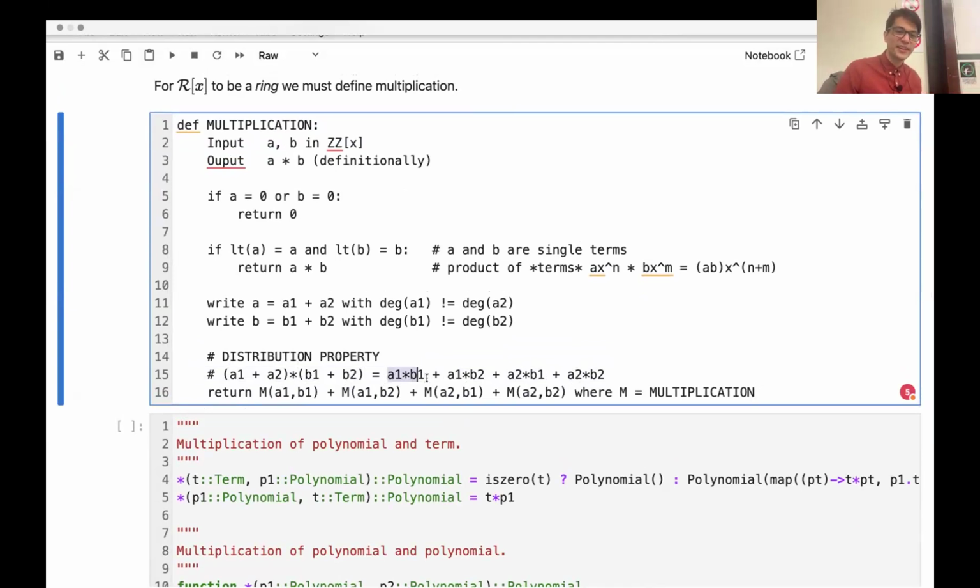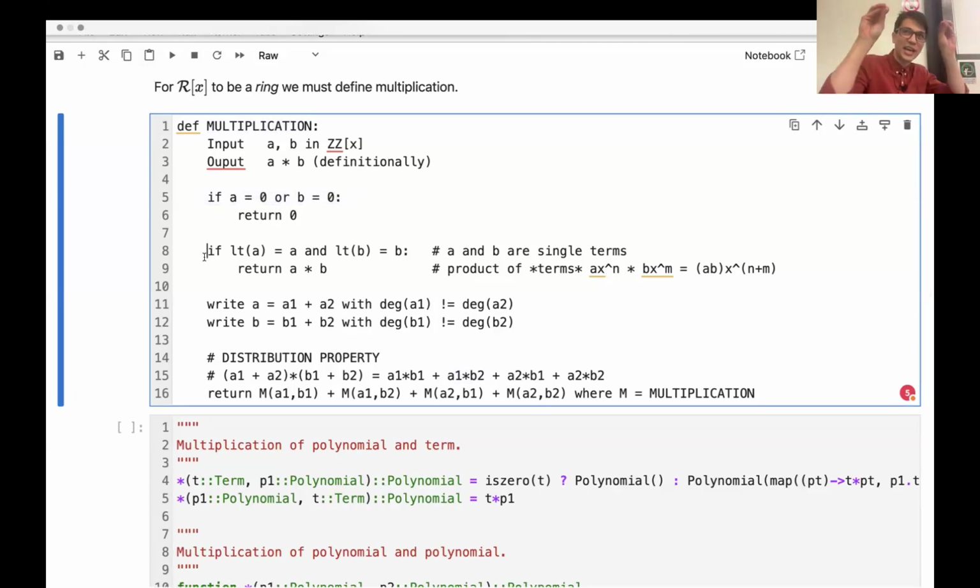But what is true about these individual products relative to what's coming in to multiplication? They are smaller. Each of them is smaller. So I've taken the multiplication problem and reduced it to a bunch of smaller multiplication problems, where eventually we're either going to hit the case where one of the terms is 0, or the polynomials have one term only. Okay, so this is a definition of product. I think the simplest one, right? And actually, it's a divide and conquer algorithm. It's going to be a little bit better than the naive algorithm that we put into your project.